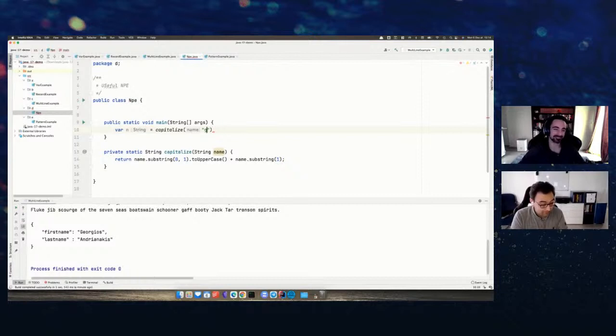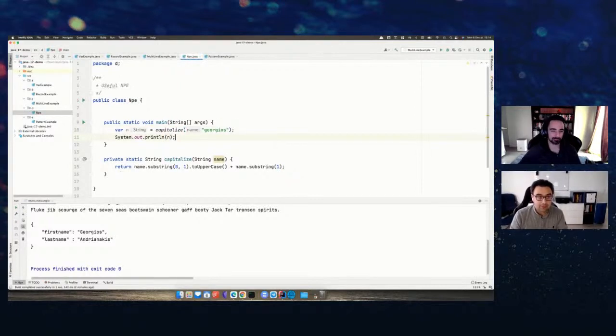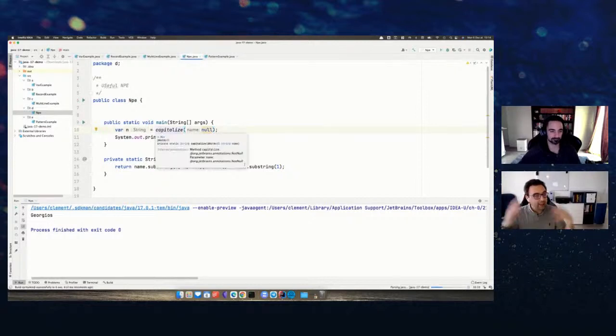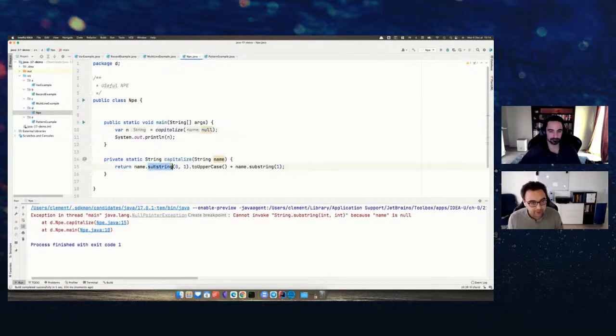So if I write this, okay, we are almost there. If I do that, we should get it fine. Okay, that works. But the fun thing is that if I do this, normally it will just say it's an NPE because substring doesn't exist.